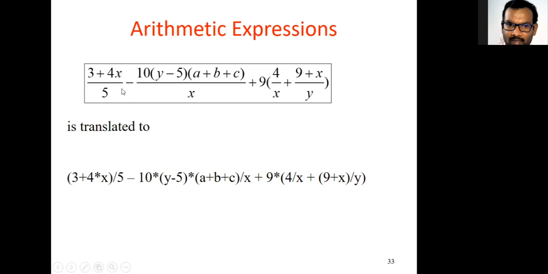After computing the numerical part, then perform the division, with the denominator minus 10. This will be specified with an asterisk symbol. Y minus 5. This is a multiplication operation, star, like this. A plus b plus c, the entire result is divided by x. So these kinds of expressions are translated into the programming language like this.